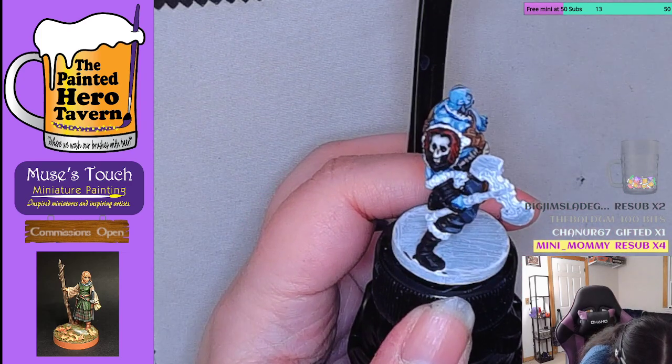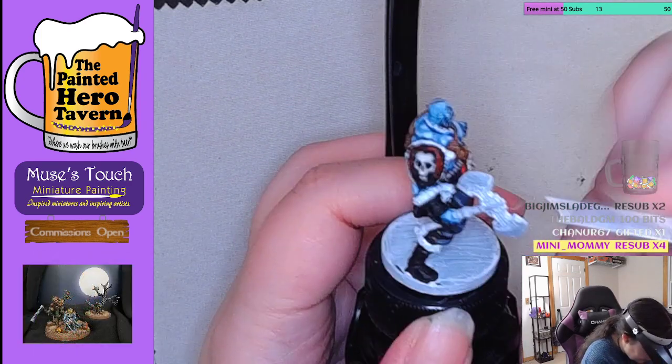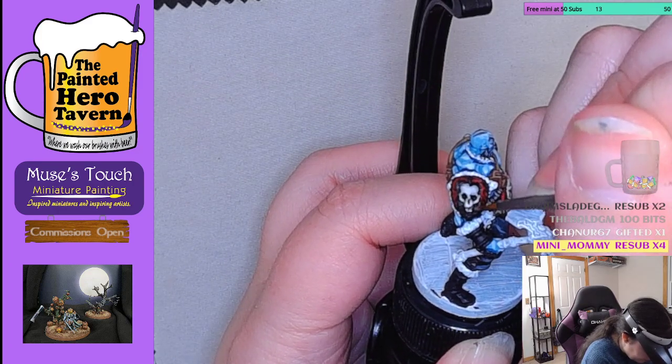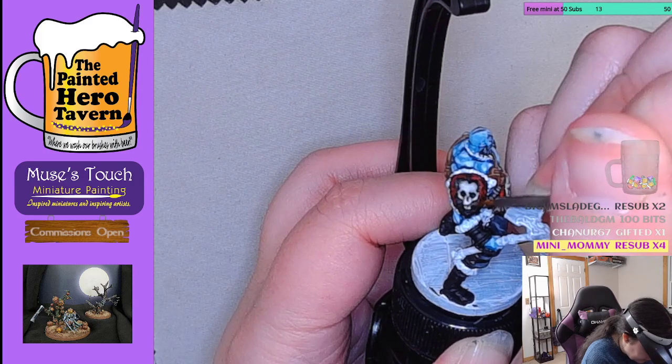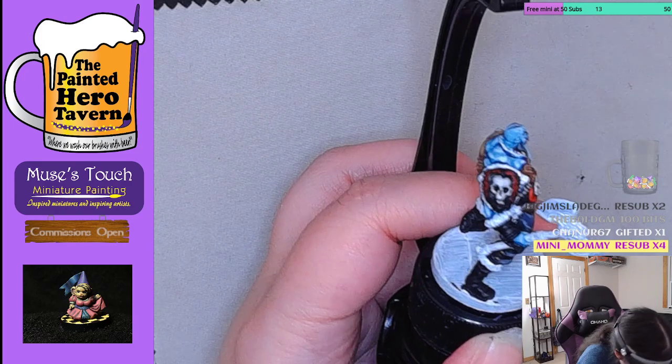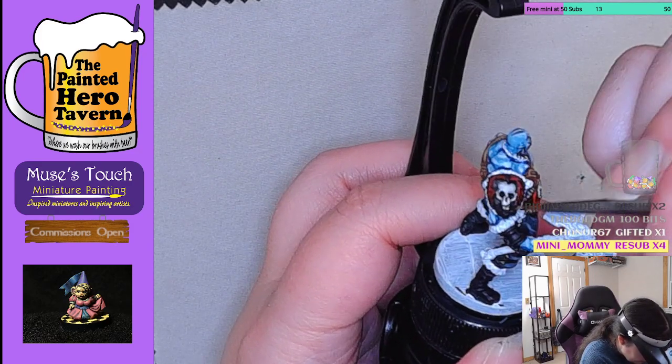Getting a little bit more of this warm, tan color. I'm trying to get away a little bit from the black in a couple spots here in the skull.